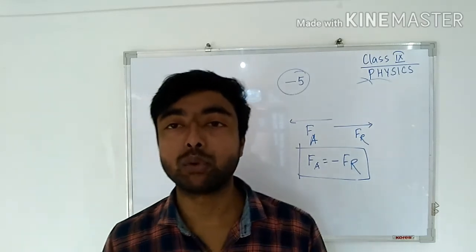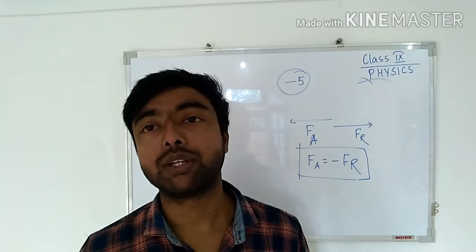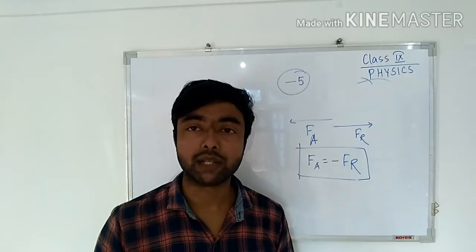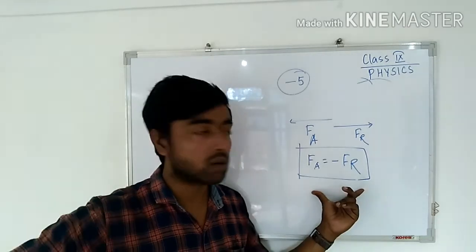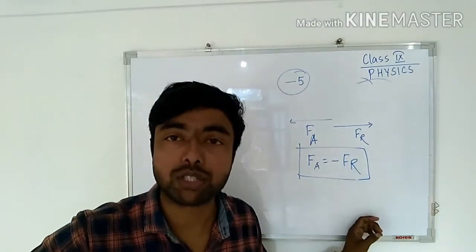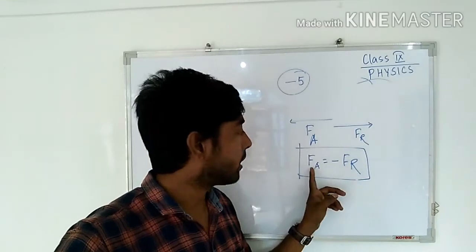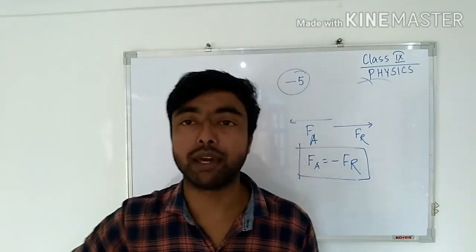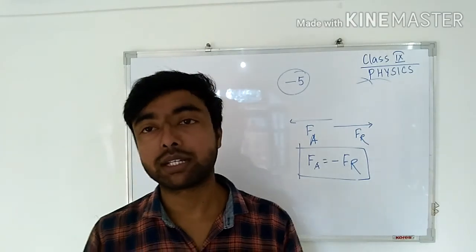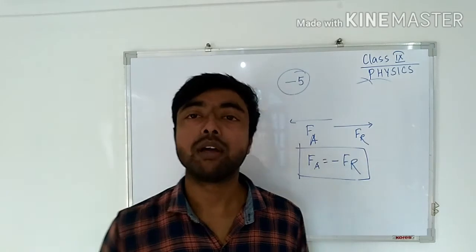Where we have to write negative values, there also we write the negative sign, and where we need to give direction, opposite direction, there also we need to use the negative sign. इसका मतलब यहाँ थर्ड लॉ में क्या हो जाएगा, F_A और F_R का जो डायरेक्शन है ना ये ऑपोजिट हो जाएगा, ये नेगेटिव साइन यही इंडिकेट करेगा, और इक्वल साइन क्या इंडिकेट करेगा, F_A और F_R का वैल्यू सेम है, अंडरस्टूड, मैग्नीट्यूड सेम है, और इसका डायरेक्शन ऑपोजिट है, अंडरस्टूड. This way we represent the third law of motion.